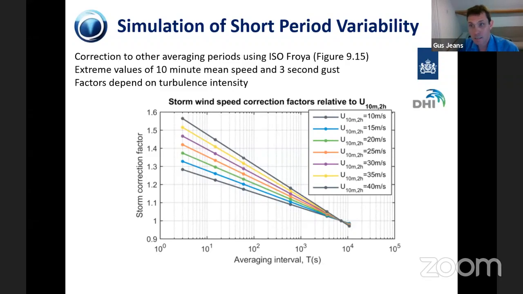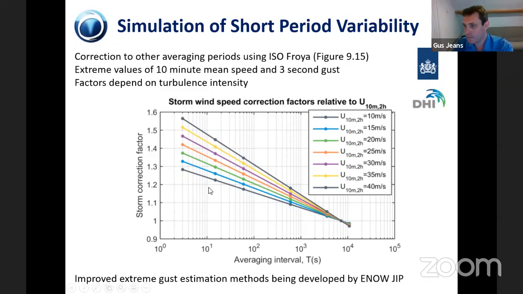turbulence intensity is a parameter in its own right that has a great and important bearing on wind turbine design. So a key point I'm trying to make here is that these Fourier relationships from the ISO standards are very useful for also estimating turbulence intensity under certain conditions, not under all conditions.